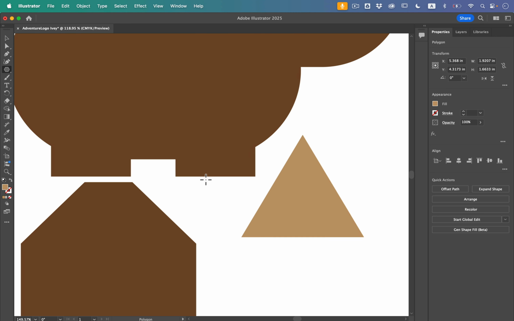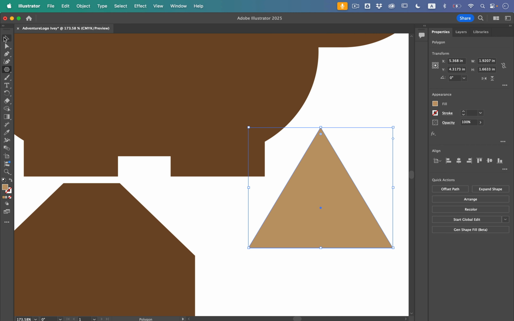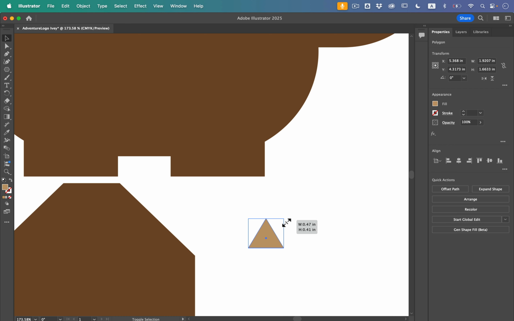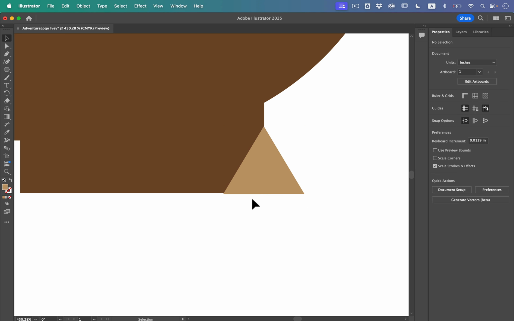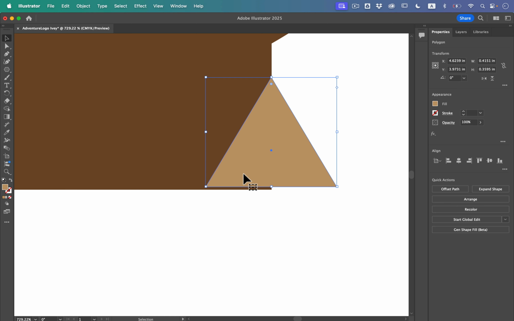So let's zoom in, choose your black arrow selection tool, and let's scale it down. Be sure to hold the Shift key when you do this to make sure everything is nice and proportional. Let's drag it to the front edge of his foot, maybe a little bit smaller, right about there. We want that top edge to be nice and aligned. And to round this off, actually I'm going to zoom in, I'm going to nudge this up. So there we go. Now it's aligned to the bottom.